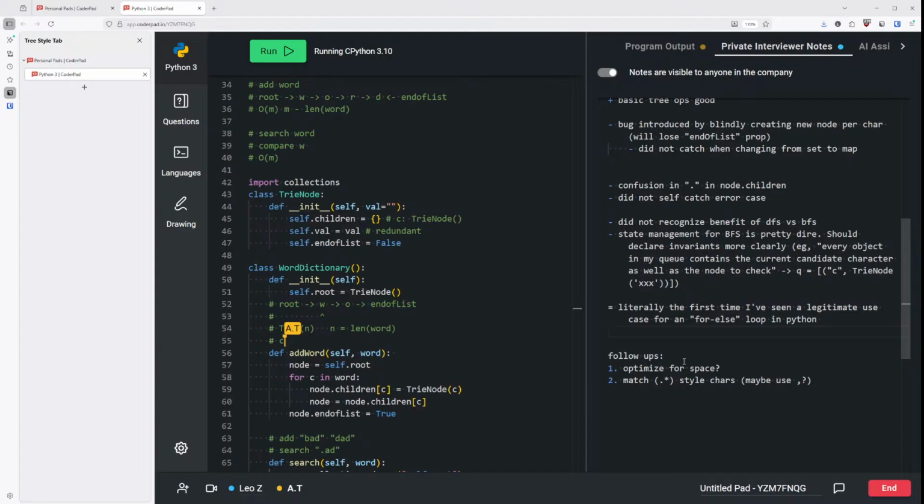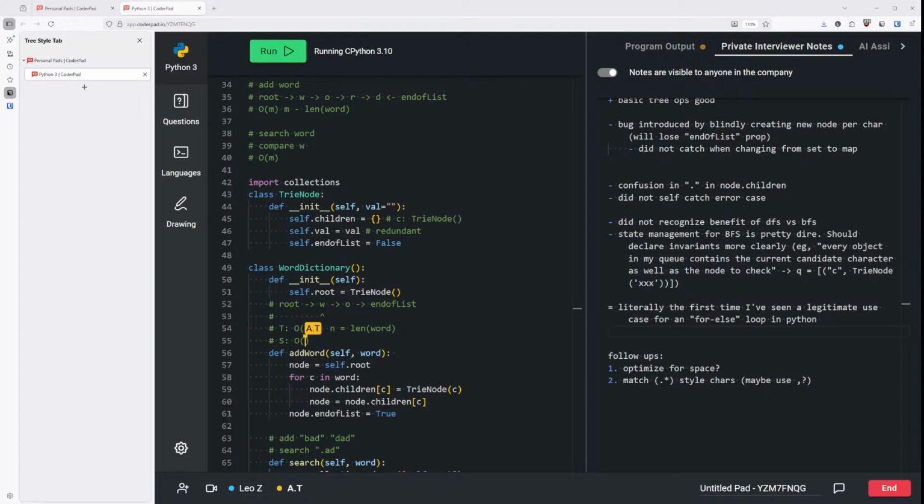and the space for this, I think, is going to be how many words we add. So I think this wouldn't be method specific. This would probably be the entire trie structure.